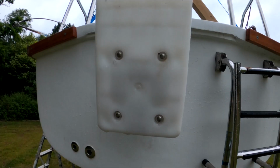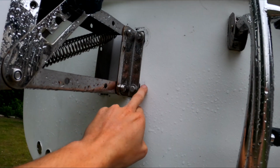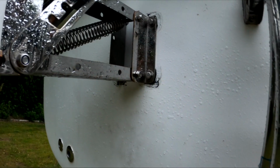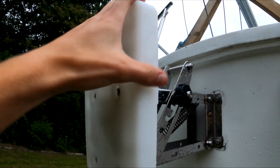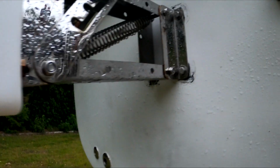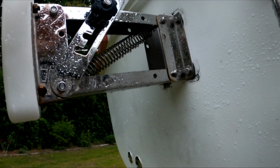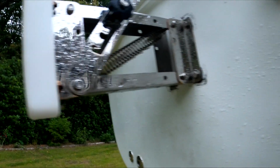And yeah, it's got little clips you can hold it up so it doesn't drag in the water, and clip that away. I also got this outboard mount on. I'm going to add a big HDPE backing plate up here as well on this side, but for now I've just bolted it through just to see how it fits up and see if it interferes with the outboard or anything when it's mounted up here. And the big benefit of this one, it's quite cheap, so I've had it a little while. It's started getting a little bit of surface rust, but I'll be fine. I'll just replace it if it ever goes, for the price of it. Probably won't buy the same one again, obviously.